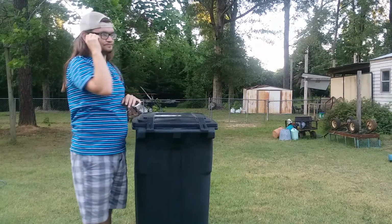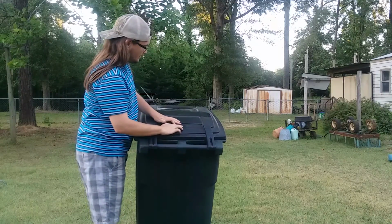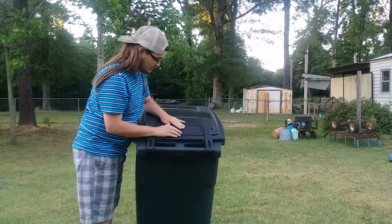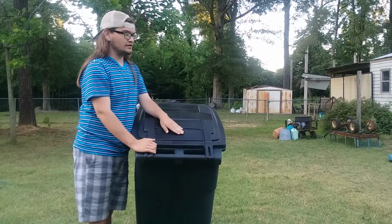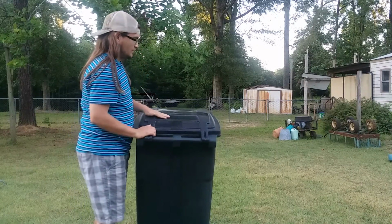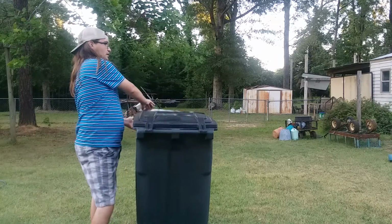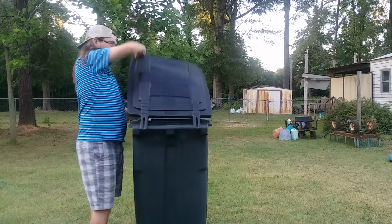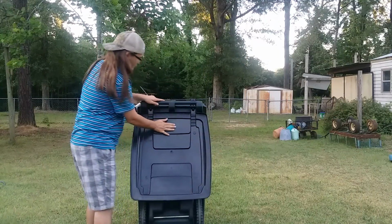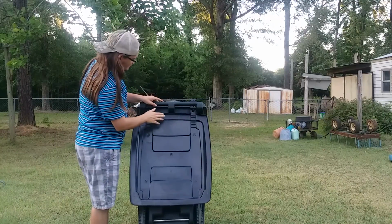All right? Now, if you look here, this unit is designed with an arrow, and it tells you to place the arrow towards the street. This right here is where I'm pointing, all right? Now, when I open up this trash can, look at what it says on the inside of the lid. See here? On the inside of the lid, which is right there, it says to close the lid before moving.